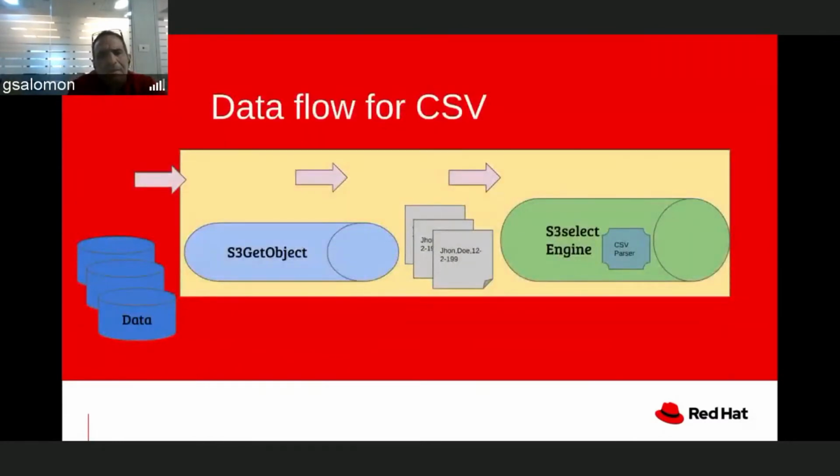In coming slides, I will explain the different flow of each data type and the differences between the data source types. We have the CSV, the JSON, and the Parquet. We start with the CSV. The CSV is the most simple format. It does not support data types, meaning it only supports strings, of course. You need to cast it into some native type like integer or float. It has trivial schema support; almost every log file could become a CSV object.